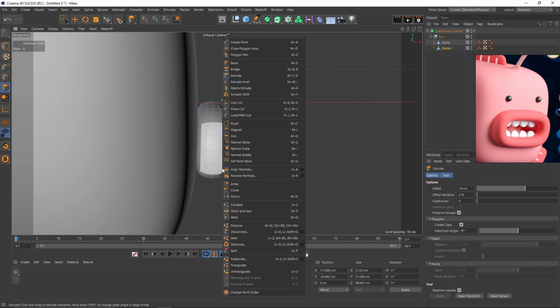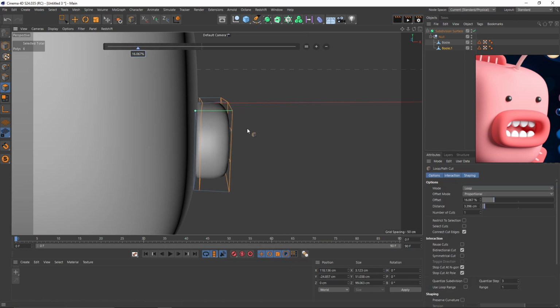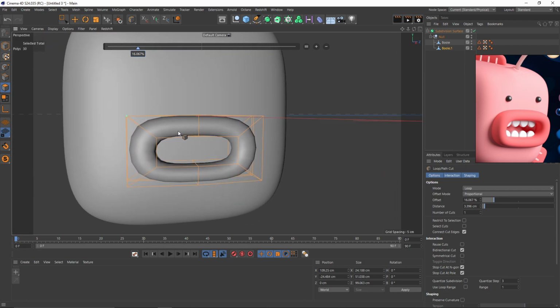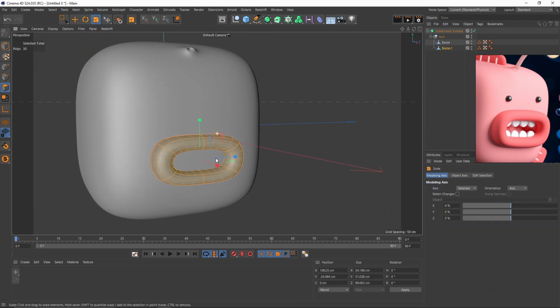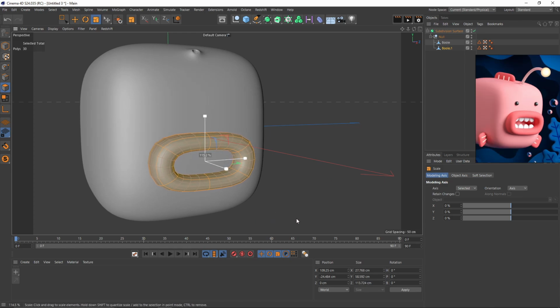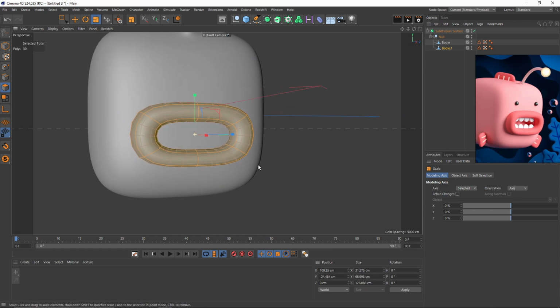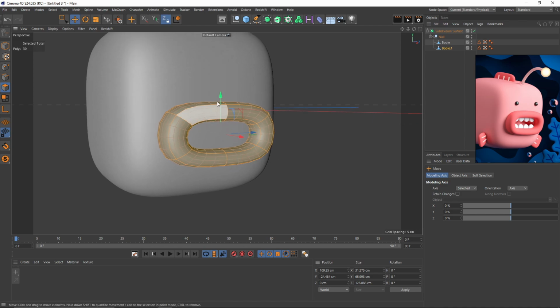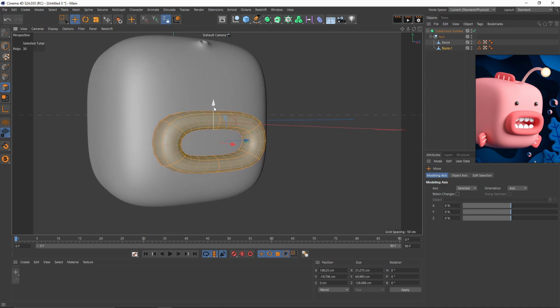I think the base is very flat, so I'm gonna add a loop cut here. Okay, now select that and scale that. I think it should be bigger than that. Yeah, something like that.